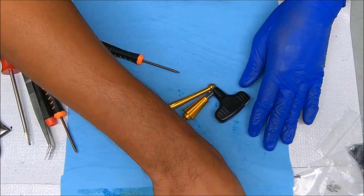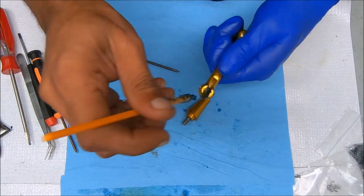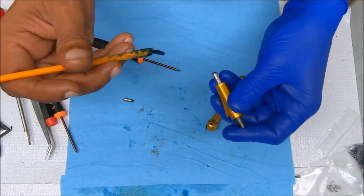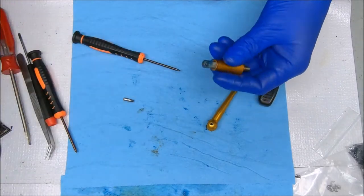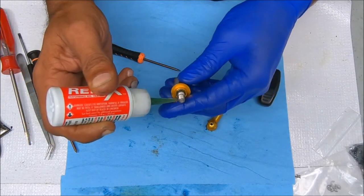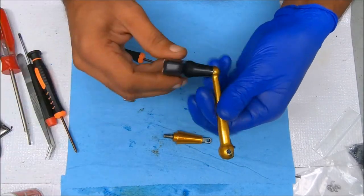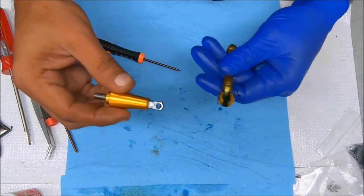Okay, now we can do the handle. I'm going to add some grease inside here. Some to this hole right here. I'll put some along there as well. I'm also gonna grease this. And next I'll add oil to here. Kind of work that in. Oil to here as well. Now we can just kind of stick that in there and screw it in.